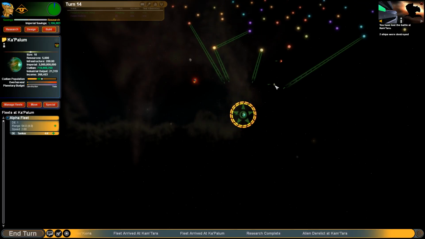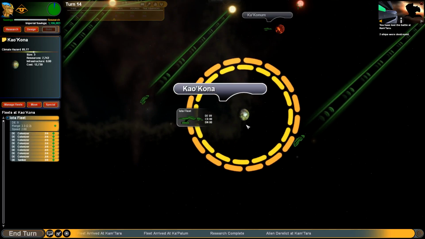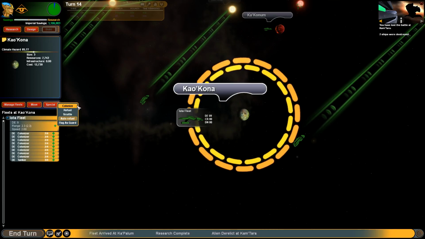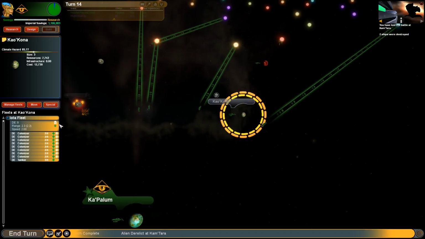For now, our colonization fleet has arrived at Kaukona. How you colonize a planet: make sure your fleet is selected, special, colonize, make sure any colonizers that you want are selected. You can clear all, select all, press OK, and they are now in the process of colonizing because they have a house here, because everybody has houses.